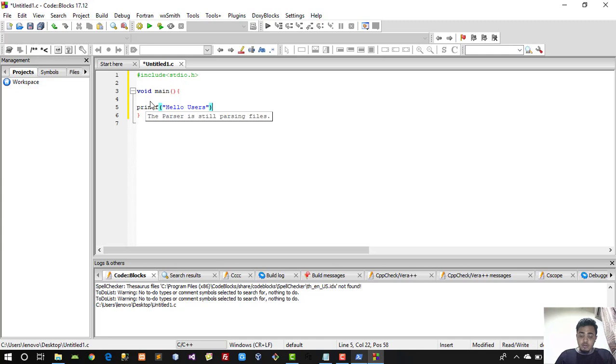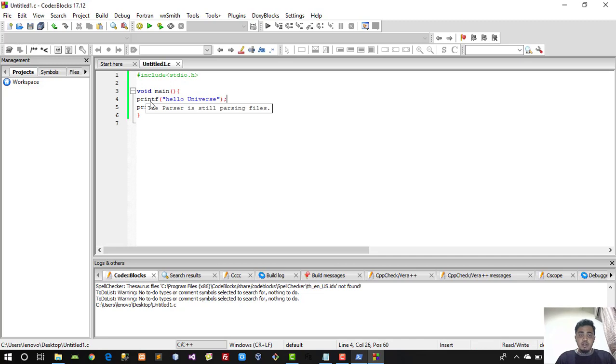It can also be given like this, same thing. If you give int instead of void, you need to give a return type. That's it, simple thing. I've given void, so there is no return type. I can also give any number of printfs, like hello, so everything will be printed.